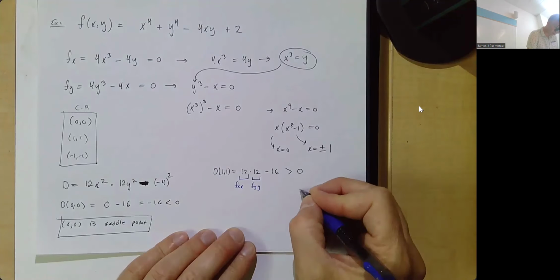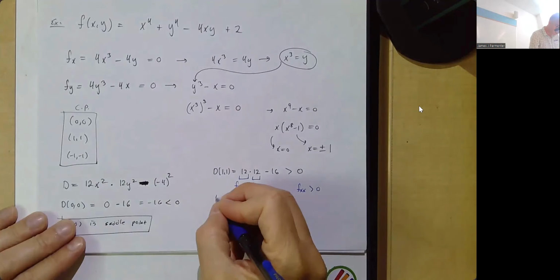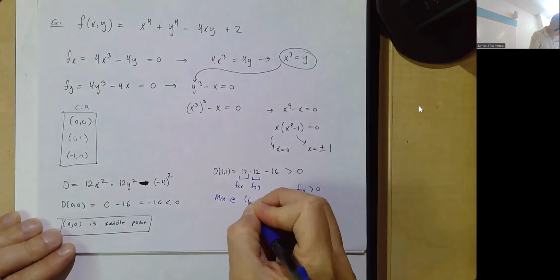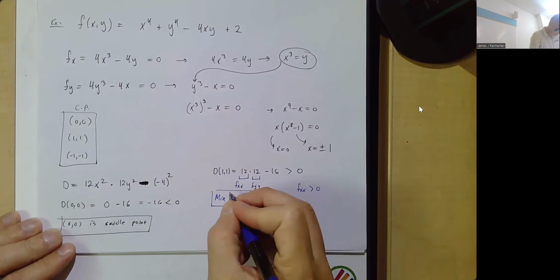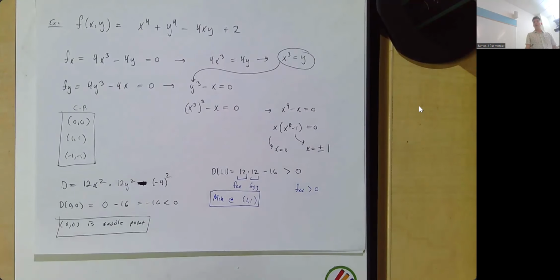So fxx being positive means we are concave which way? Concave up or concave down? When the second derivative is positive, it means we're opening up, and it means we have a minimum. So that's why I like to say it that way. Concave up means we're opening upwards, and then that means we have a bottom point, a minimum. So we definitely have a minimum at 1, 1. Again, I'll stress that's really a good reason for not multiplying the whole thing out, because it makes it easy to see if your fxx is positive or negative without writing out more work.